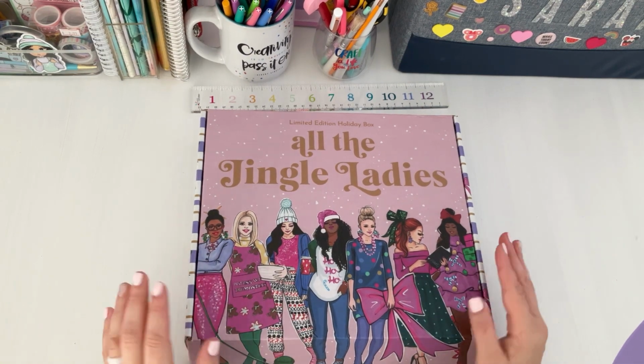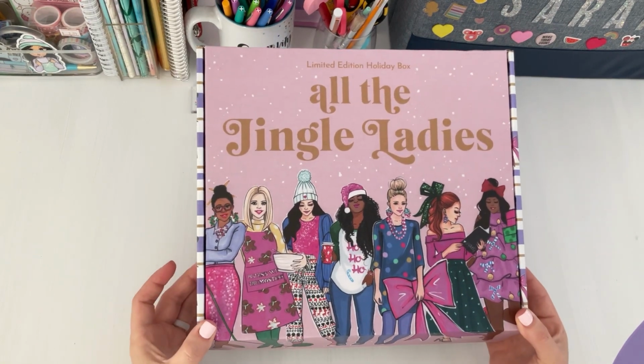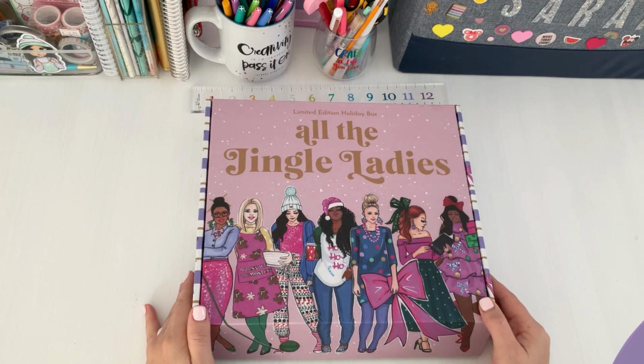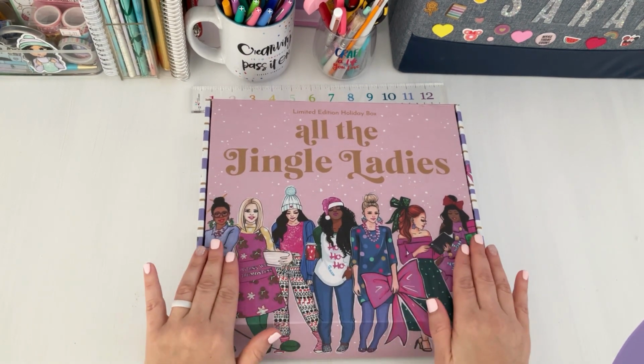So let's go ahead and get open. I know I'm going to save this box because it's adorable. So again, it is a limited edition holiday box, and I'm totally going to save it. It's so cute. It says All the Jingle Ladies, and I love all the illustration work.